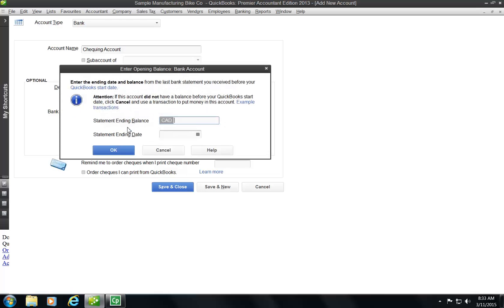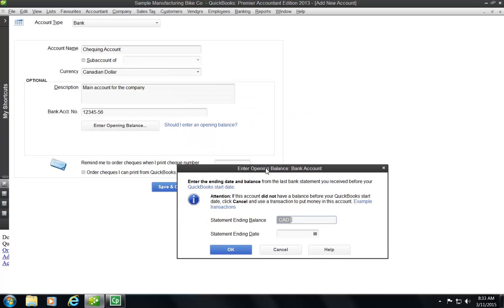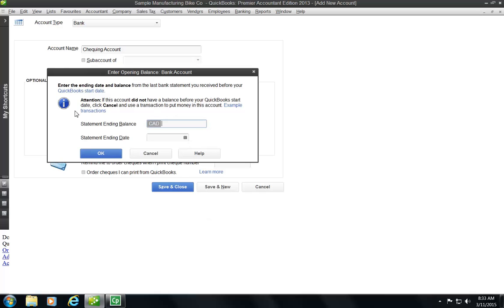So just enter any number there. And then if you've got an opening balance, you click on the opening balance button, which I just did. And then you can fill in the screen at this point. So if you're just entering it but there has been activity, then you would need to enter the ending date and the balance from your last bank statement if you received a bank statement on that account.